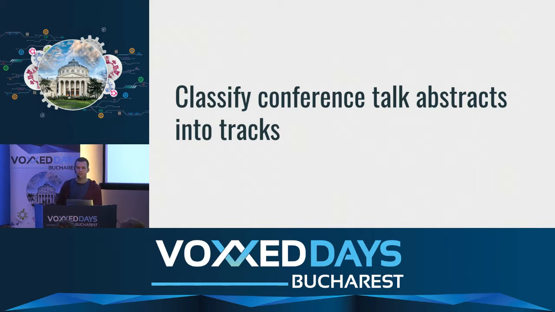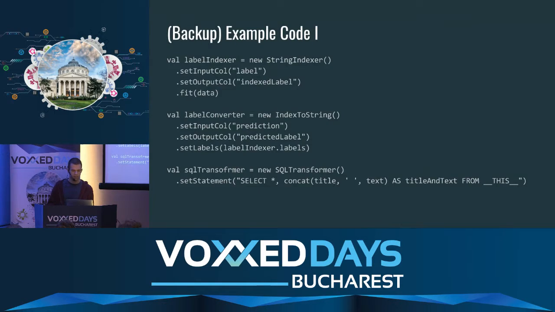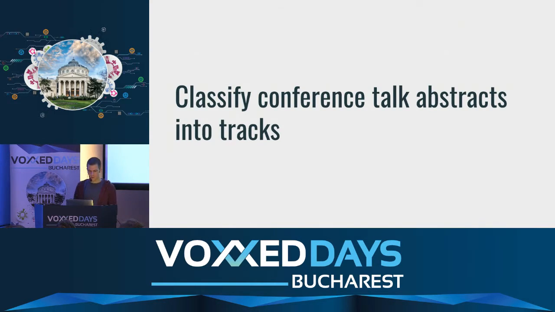And we're going to analyze today a very simple problem. We want to classify conference talk abstracts into tracks. So at different conferences, like this one today, there are tracks like big data, mobile, backend, methodologies, etc. So I have gathered abstracts from a few conferences. There are over 100 of them. And I have put them in a single CSV file, which contains the name of the track, which I have standardized among all these conferences, the title of the talk, and the abstract of the talk. Okay, and now we can go to the code.